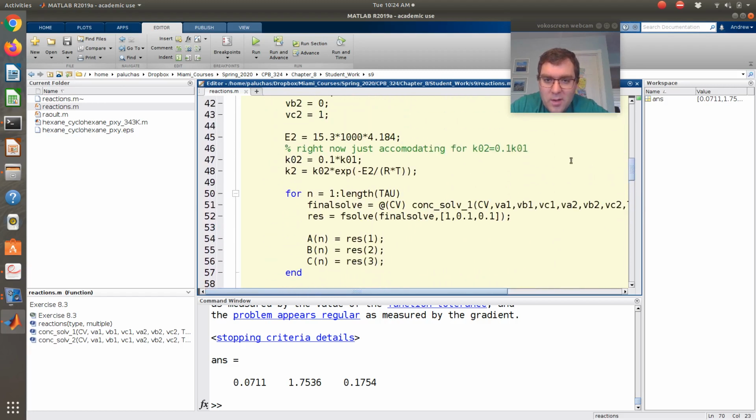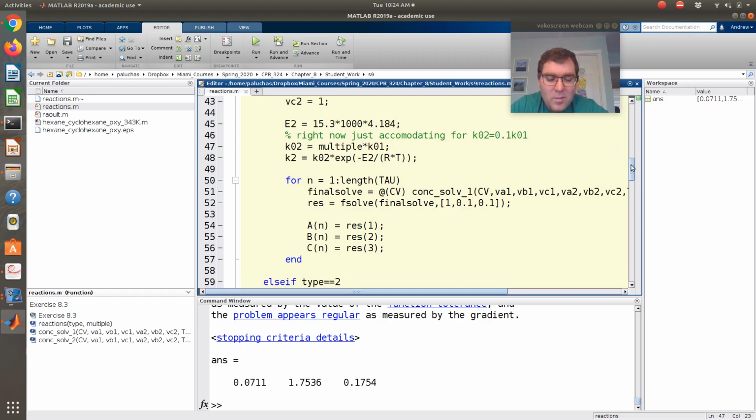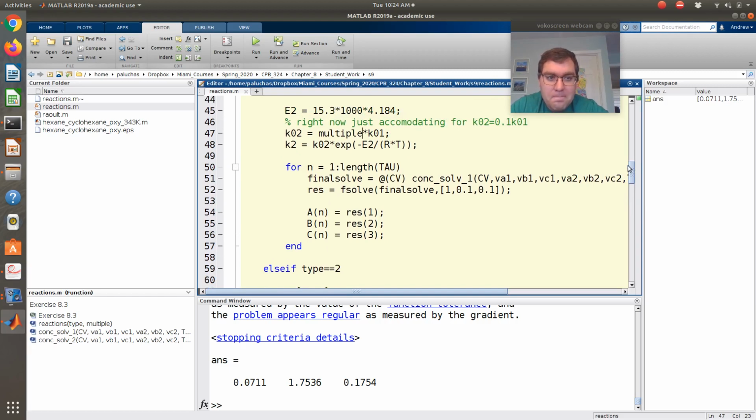So I need to update it here as well, right? Just making it easier on you. Then in terms of running the different cases, you can just make it an input. Yeah, and that could help you as well.